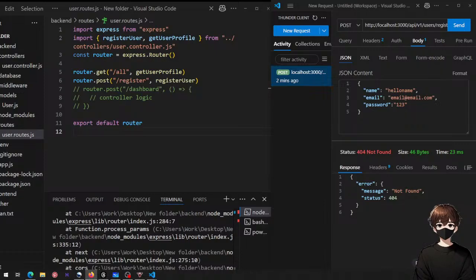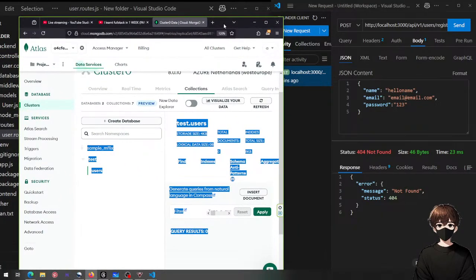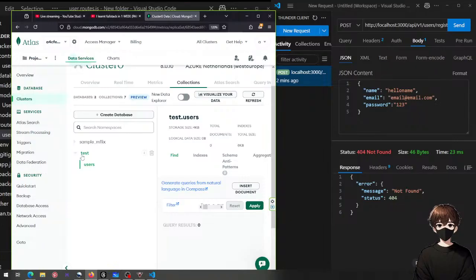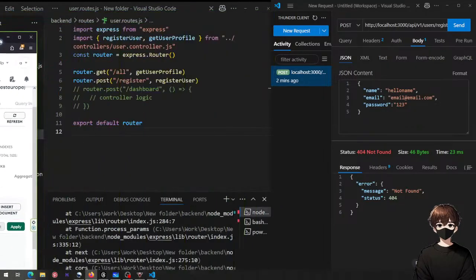Okay, there seems to be a test and users, and it does recognize that there's a collection. I'll show you on the screen. So there is a connection here with a test of users.